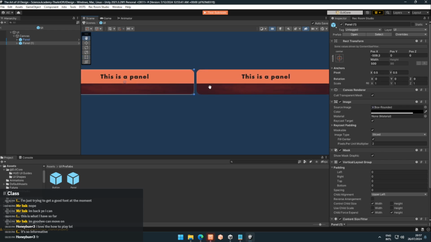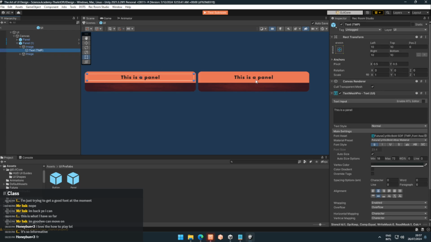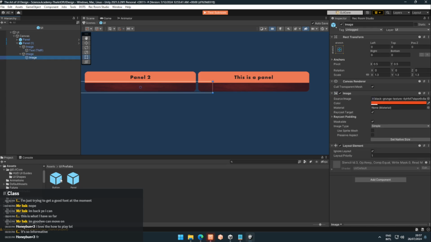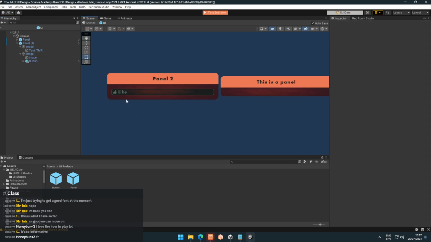So now I've got two panels, and I can go in here, change the name, like panel 2, and then I can put whatever I want in the content of the panel, for example, the button that we made earlier.